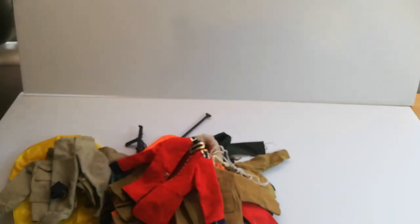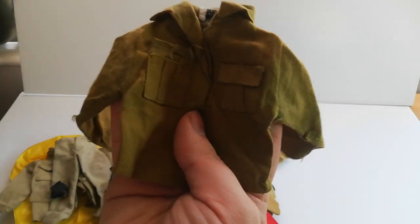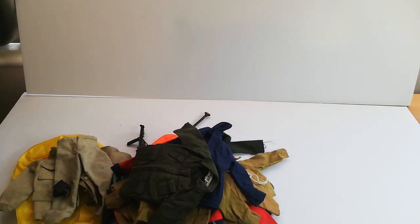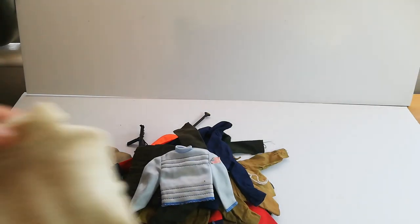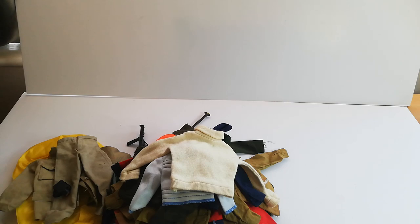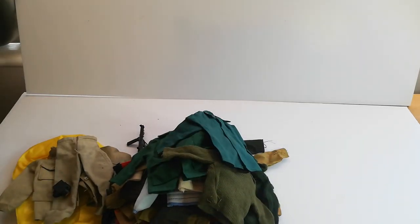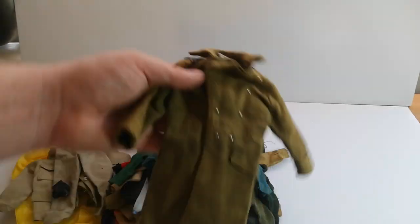Lifeguard tunics. Second issue Australian jungle fighter outfit from the 70s. It's really faded. Navy jacket. Another commando jacket. A weird little jacket with a little... I think that's Big Jim from the space set. And the white jumper from the Adventurer. Another duffel coat. The Jungle Explorer. Your standard soldier. I think it's a German staff officer shirt. Another one. British escape officer long coat to go along with your camp commandant.